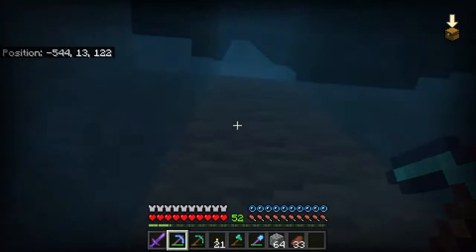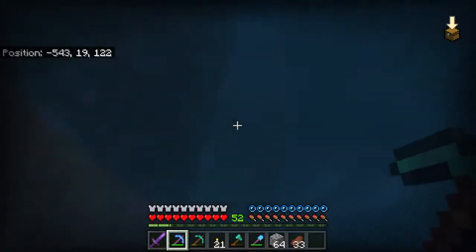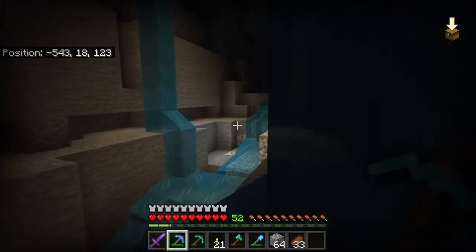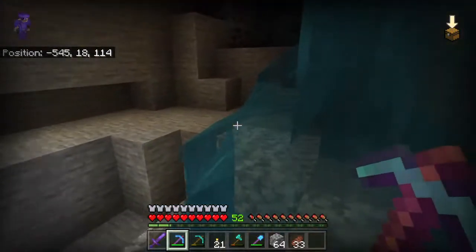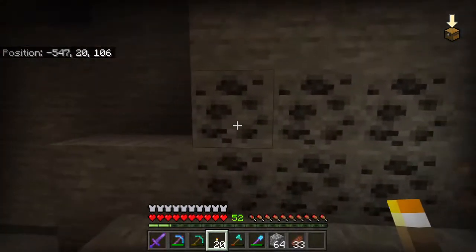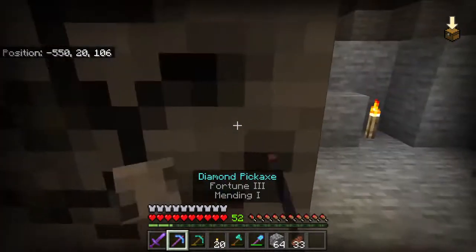Let's head up the elevator. There's a bit of lapis lazuli up on this side. Ooh, okay, there's a vein of coal just over here, so we can get to that easy peasy lemon squeezy. Going to need to start getting these veins of coal out of here because I'm working.